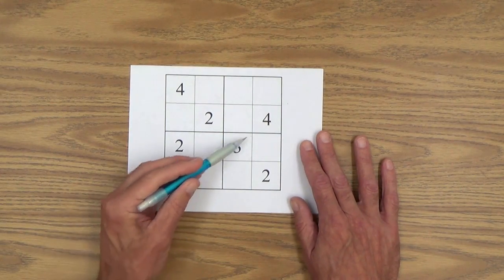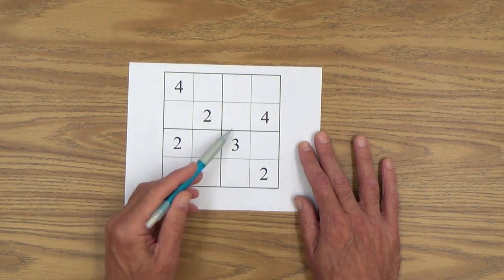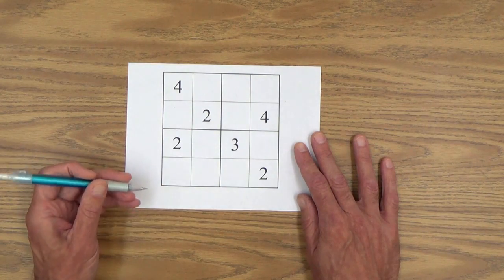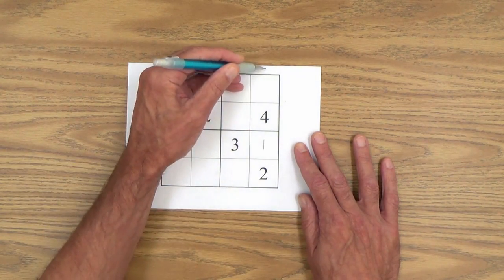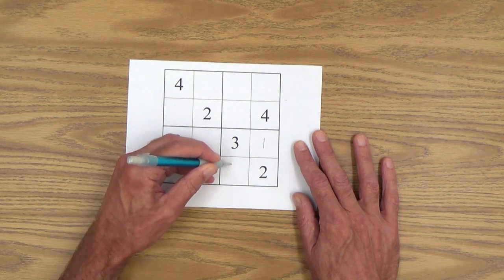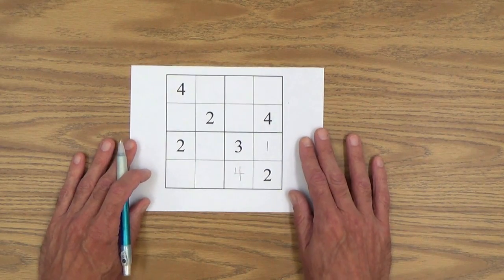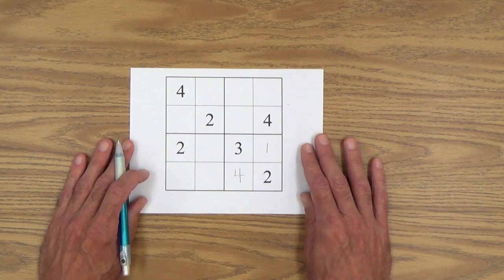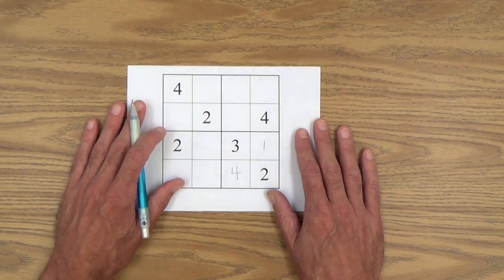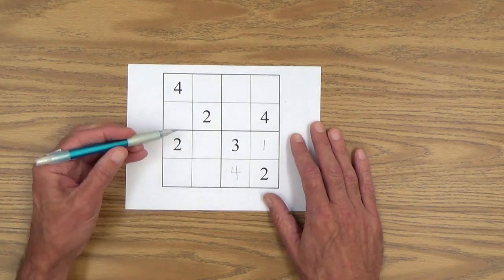So we have a two, a three. So what are we missing in this box? A one and a four, correct? Well, but which box gets the one and which box gets the four? Well, I know that this one gets the one because we can't have two fours in this column. And I hope you follow that. So by process of elimination, this must be the box that gets the four. So look at that. We're off and running. We already have two numbers here on our Sudoku. And of course, you're thinking out loud. And hopefully as your child, you do a few of these with him or her, they'll start thinking out loud too, and be able to do it on their own.